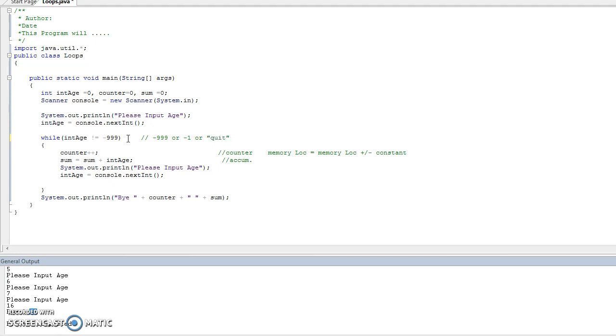That's the next chapter. But these are the 3 common sentinel values you would use. So we go ahead and input, while int age does not equal -999, go ahead and count it and sum it. Okay, and then we'll input the age here, and if it's a valid age, it'll count it and sum it. This will check to see if it's valid every time we loop around, and it'll keep doing something like that. Okay, this will work better if I did scores.